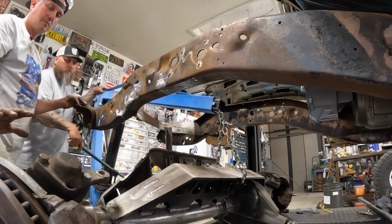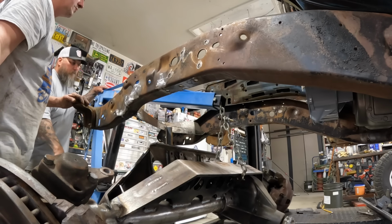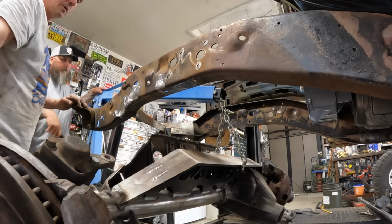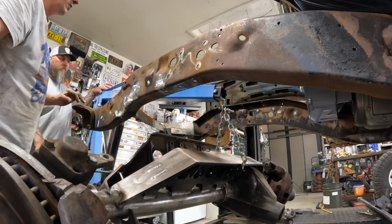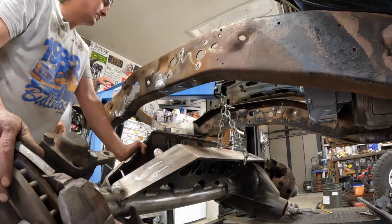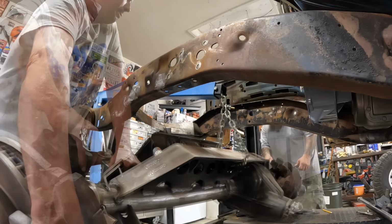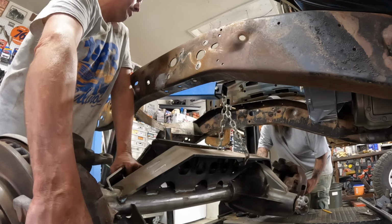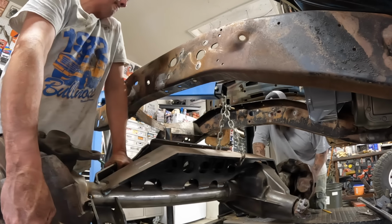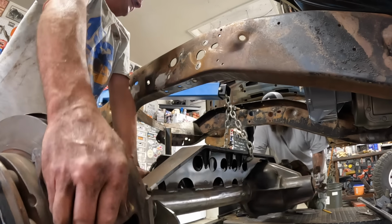Dude, just when the knuckles swing, the weight transfer is huge. Yeah, we probably need to make a tie rod of some sort. Before you get too far, let's rotate it and see if we can get the pinion up a little bit. One more. Maybe. There it is.